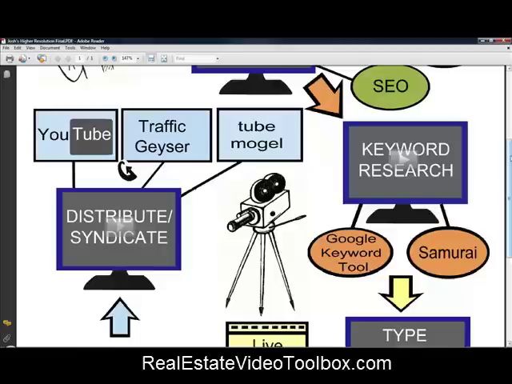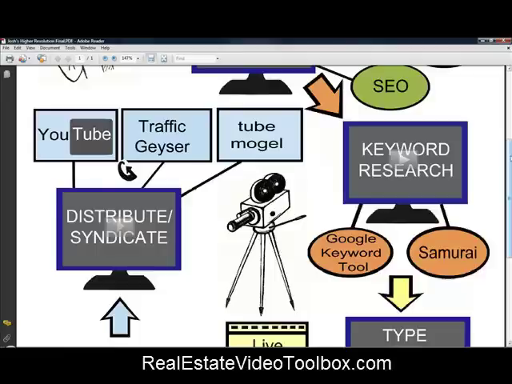But another tool that you can use, and there are lots of paid tools for keyword research, but one that I've found that I think is fantastic, and the creators of the tool are just really good folks and really know what they're doing, is called Market Samurai. If you Google Market Samurai, it'll come up. I honestly don't remember how much it costs. It's software that you pay one time for. It's really valuable. It's really good, but you absolutely do not need it to use this. The Google Keyword Tool is really all you need.